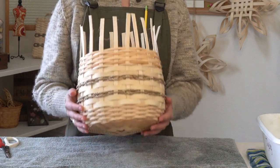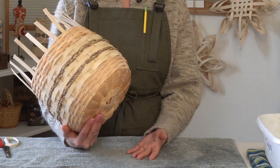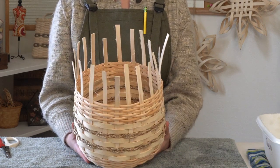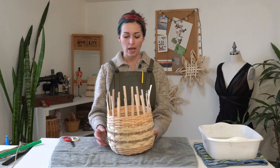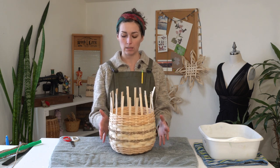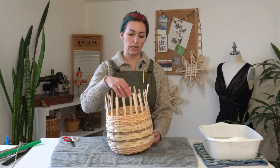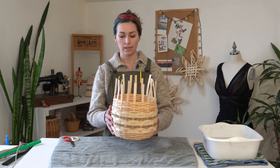Now, you can see I did a certain pattern on my basket. You can play around with the pattern that you do on your basket, either adding different types of reed or just sticking with the one type, incorporating seagrass or not. There's lots of different things you can do depending on what size of reed you have, what type of reed, if you have seagrass, that kind of thing. I went with more of a bowl-style basket. I didn't want it to curve in like the bean pot does. At the top, I wanted to have somewhat straight walls, but kind of have a bowl so that I could fit a nice deep pot or plant in here.